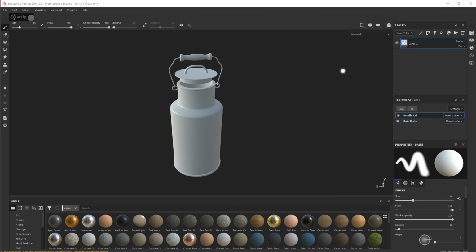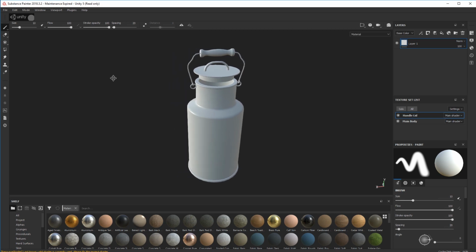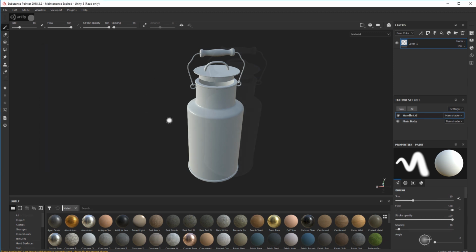Okay, so let's get started with this. The first thing is bringing it in. If you're not sure how to bring a model into Substance Painter, you just go to File, go to New, select the mesh after you've downloaded it and unzipped it. Just select it here, leave everything else as it was. You don't need to change anything, and just click OK, and that's it. And it should come in and you should see it like this.